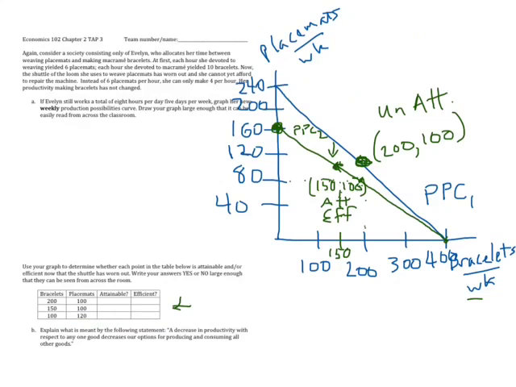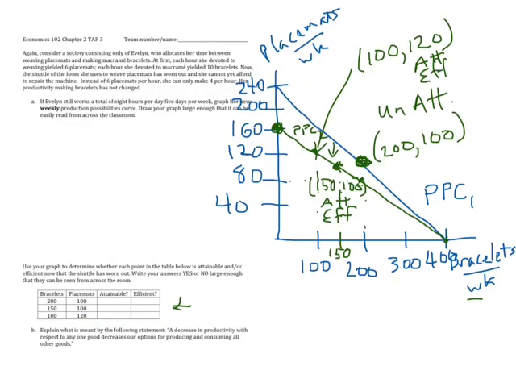And then finally, I've made a mess of things, but 100 and 120, let's just think that through. I'm going to just do this up here so I have some room. 100, comma 120. And she's got 10 hours in bracelets, and she's got 30 hours to put over in placemats. And my crude line looks like it's on the line. Let's think it through. She's got 30 hours times 4. 30 times 4 is 120. So this also is attainable and efficient.